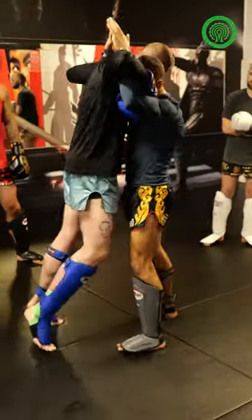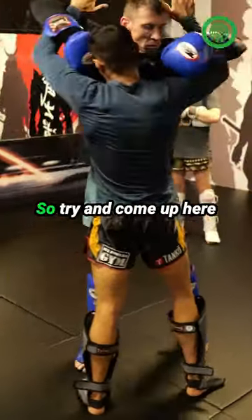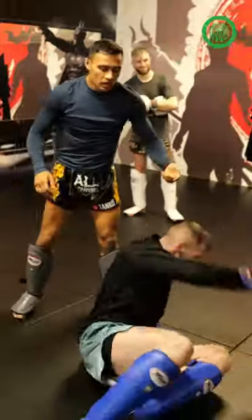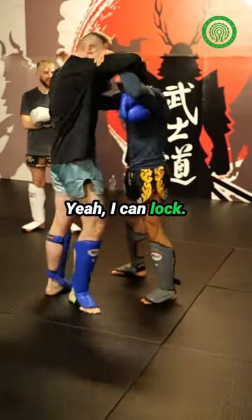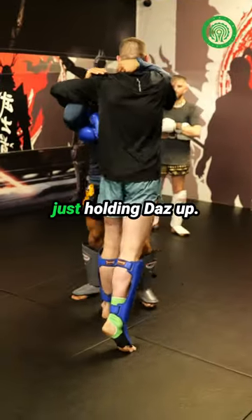Put your weight down — that's it — and control the arms. If his elbows are down, now he's a bit stronger. So Taran, come up here, and then come here, it's easier to control. I can move underneath, I can lock, but if I'm here and I put myself in this position, all I'm doing is just holding that up.